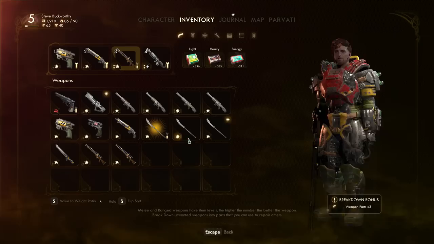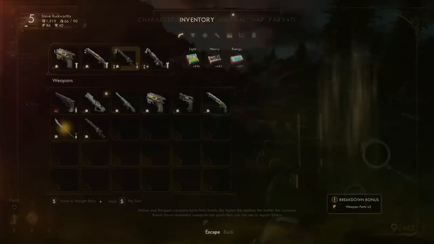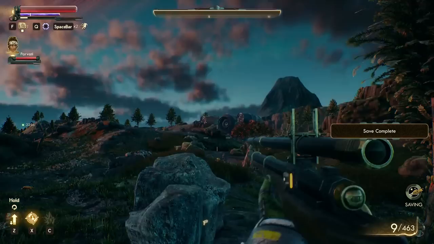A lot of goddamn assault rifles. There, can I walk now? Yeah, I can. That was like a third of my overall weight capacity. That is my ship, right? That's mine.